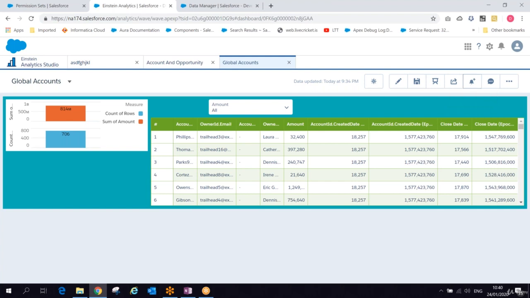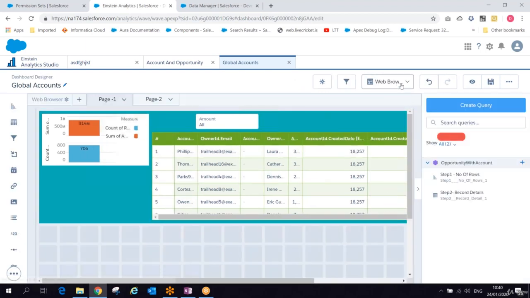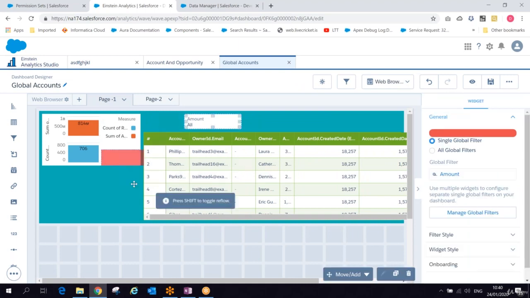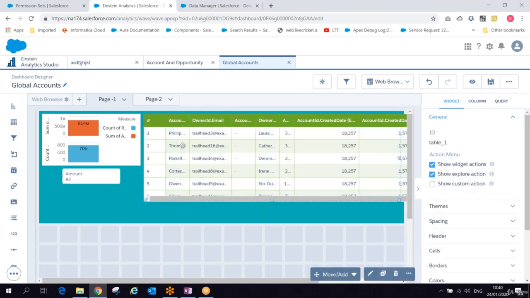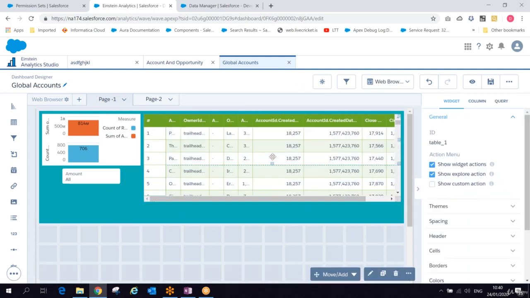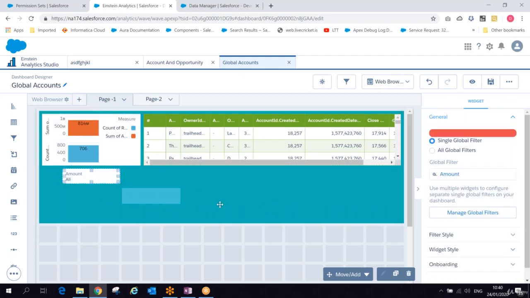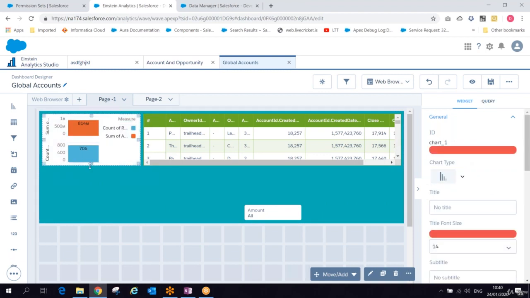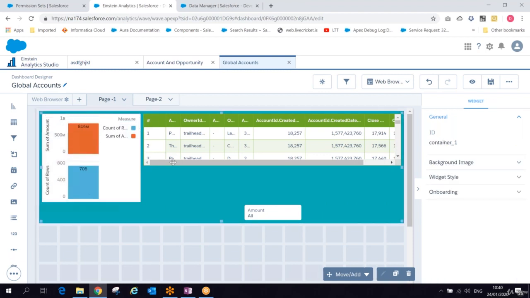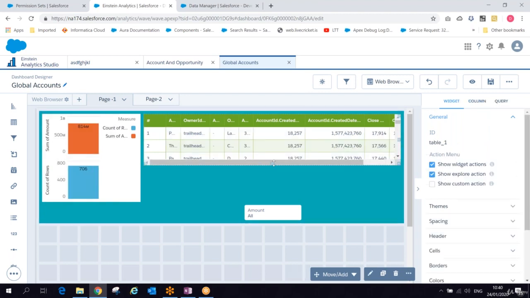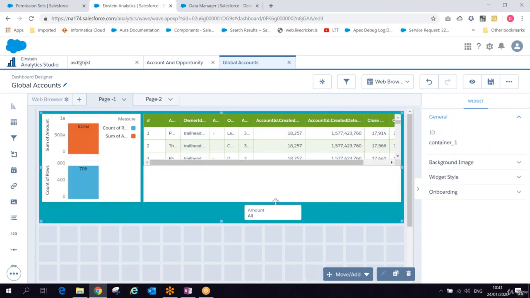If you want, let me go and edit it again. Let me resize it a little bit. I will bring this filter here and move this a little bit to the top. I'm just fitting it so it looks good in both places.